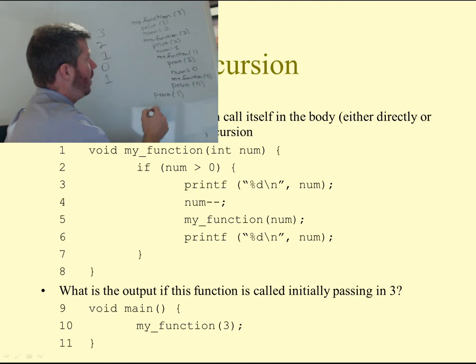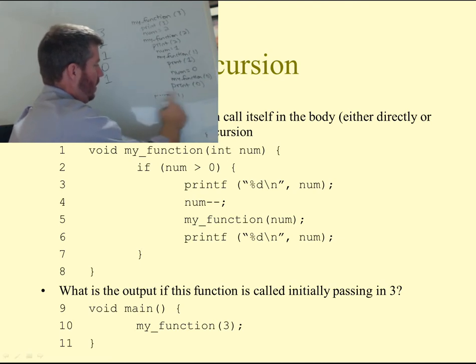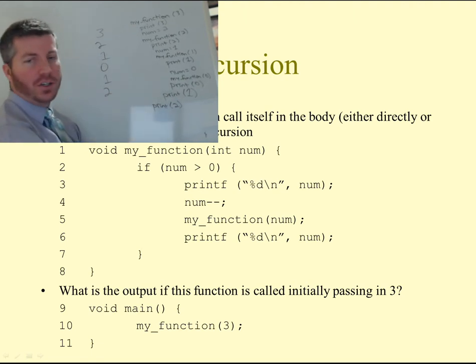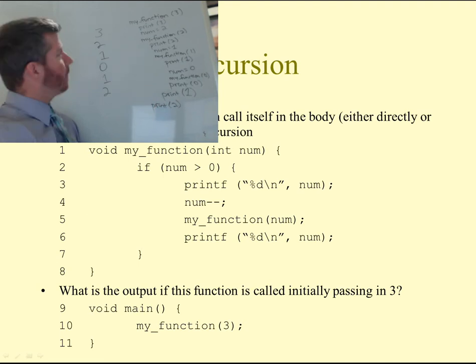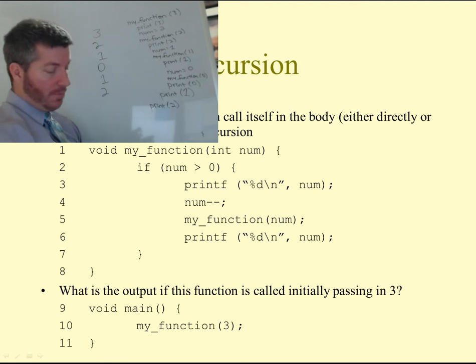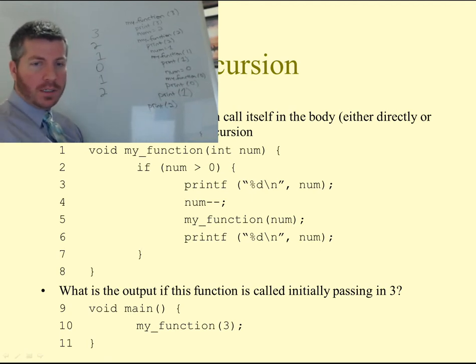So now on that line, actually I needed to indent this one a little bit here. So this one lines up there. So I'm going to print out a 1. And now here is where I'm going to print out a 2. And then that function terminates, and then my program is done. So what I've actually printed out now is 321012. Pretty cool, huh? So I printed that out using Recursion, just because of how Recursion works.